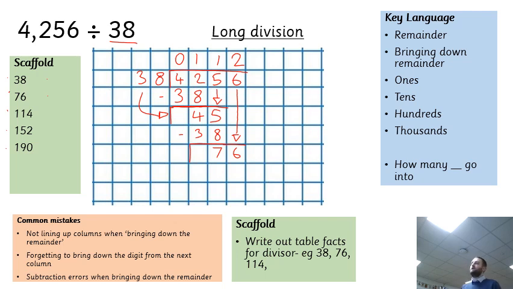Again, just to show an example, just so you can understand this method, we've only had to go to the 2 lots of 38. But you can just see this is how to lay this one out nicely, so that you can see exactly where we bring things down and how we go through step by step each column. So I hope that's helpful on that one.